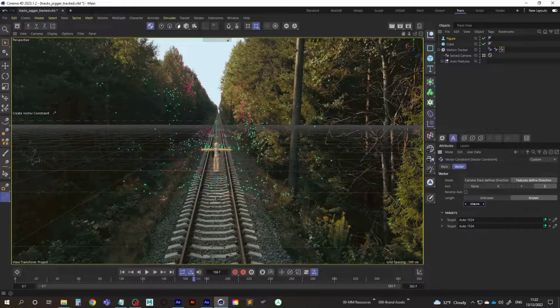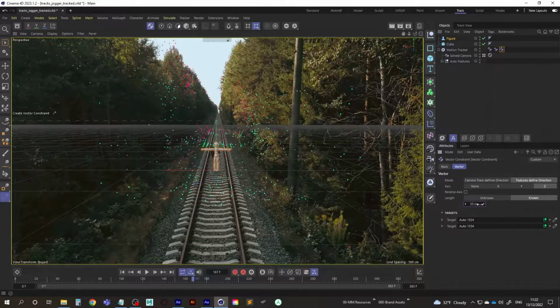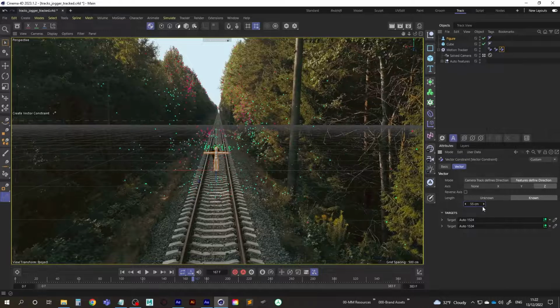Yeah, bring that down until he's about human size. So something like 50 centimeters looks good to me.